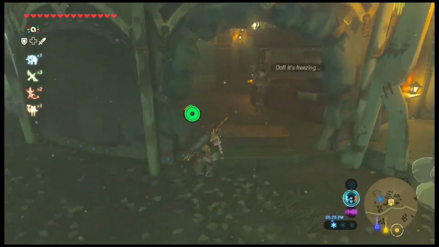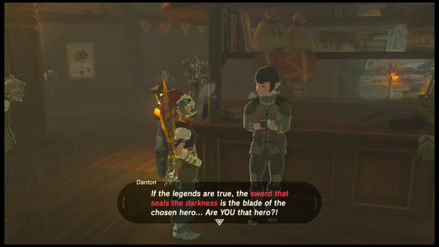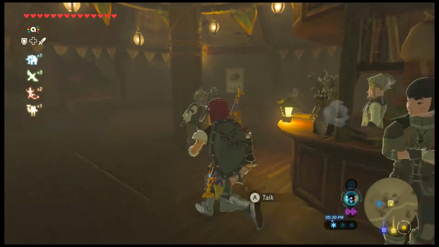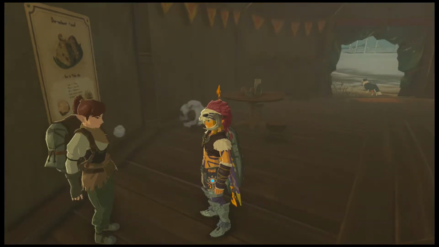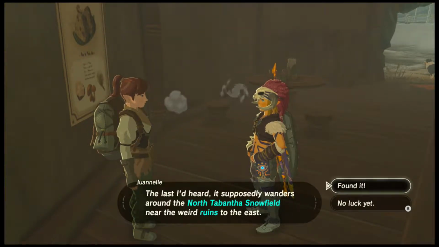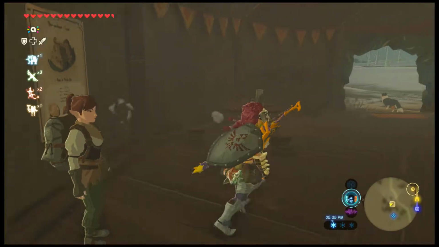Oh yeah, it's incredibly cold. Yeah, sword sails, darkness, and you are that hero, so I guess it means hardships. Let's see, are you it? How'd it go? You find a stall horse? No luck yet. Stall horse probably a lot, like a stug one.